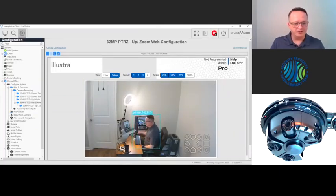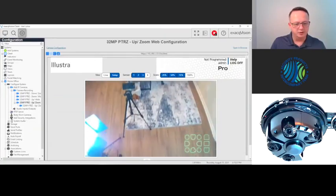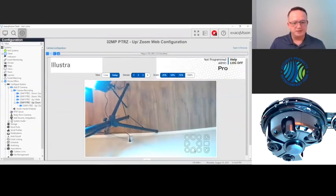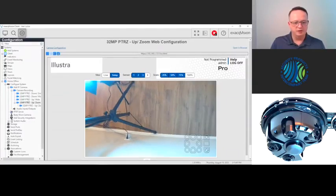Now I'm going to go over to sensor 4. That's me at my desk. Good with that view, but let's see what else it'll give me. So I could go a little more to the left and see a little more of that door. I can bring it down. As a matter of fact, just as proof, I can take that lens and come all the way down and look at it as well, right?